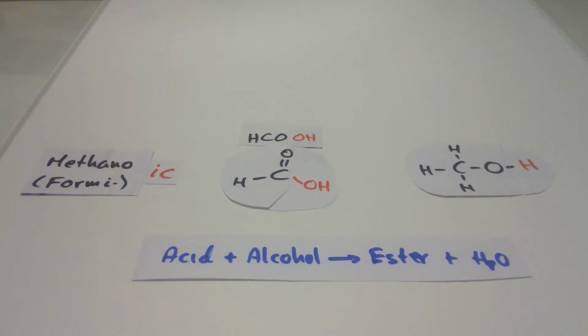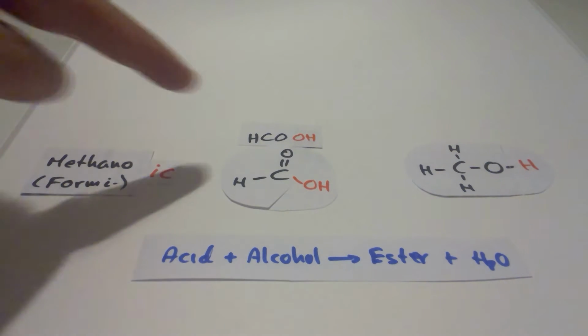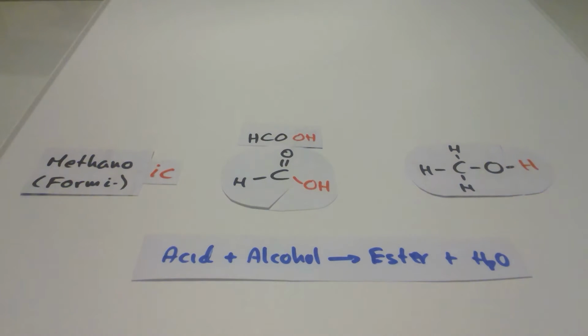Okay, so the first example we're going to take is the methanoic acid. Methanoic means it only has one carbon, and here we can see the two possible ways of writing it. This is just when you're writing it with your computer, and this is when you're drawing the structure. What we can see is that the OH can be separated from the rest of the molecule, okay? And we're going to make it react with the simplest of all alcohols that we know, the one that is made of one single carbon, and therefore it's called the methanol, okay?